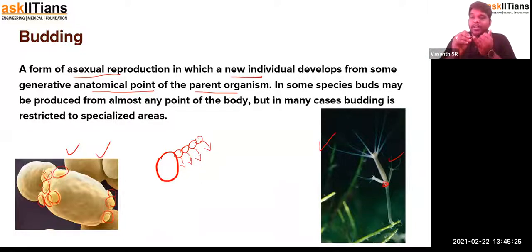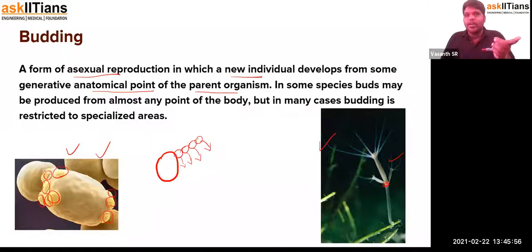So we call it mother earth, and also mother sea. Anything which contains life, which gives life. Likewise, in bacteria, the organism which is going to undergo division and form a new organism, we call that the mother cell. And whatever is formed is also going to undergo multiplication in the future, and it is going to divide into two in the future.